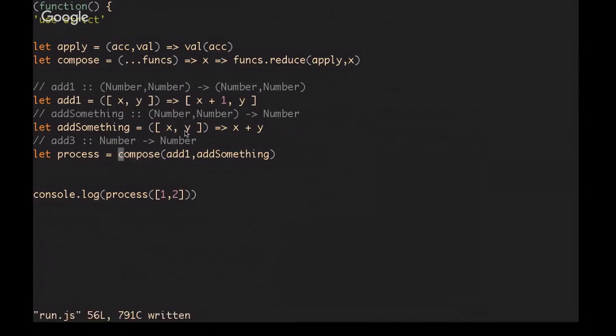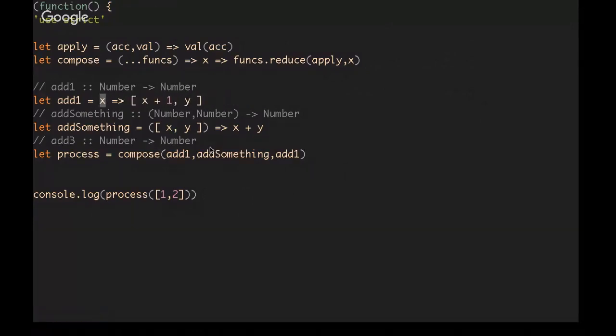Now, obviously, it would be a lot more common if you just needed to pass something directly in to this particular example, to just pass in one number and then partially apply add something ahead of time. So the problem now, of course, would be, all right, if we wanted to do add one, it never should have cared about the partially applied or the second value needed for add something. And so instead, you would want to reduce that back down to just being number. Take a number, return a number, because that's all add1 really cares about. And then this would just be a curried function again.